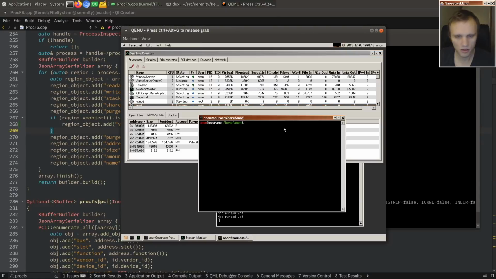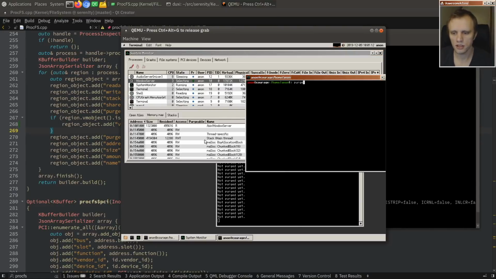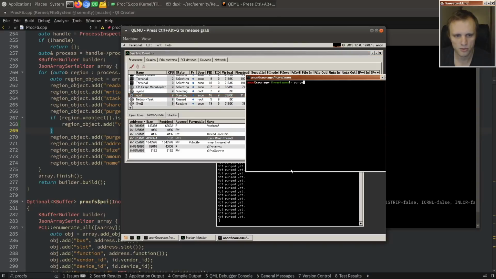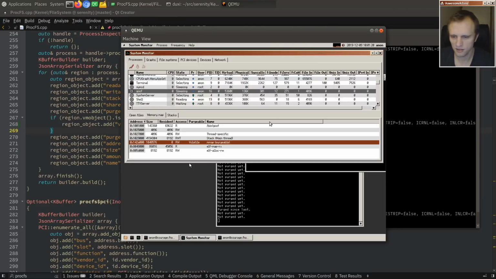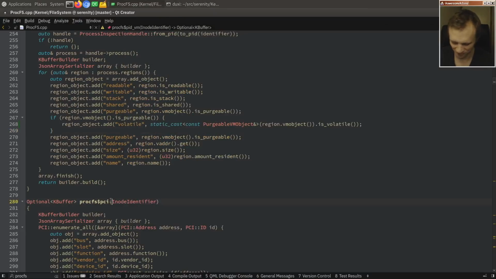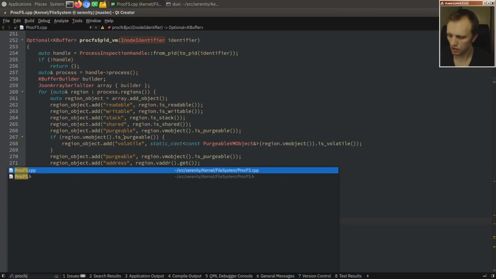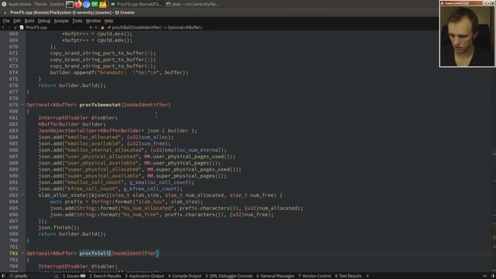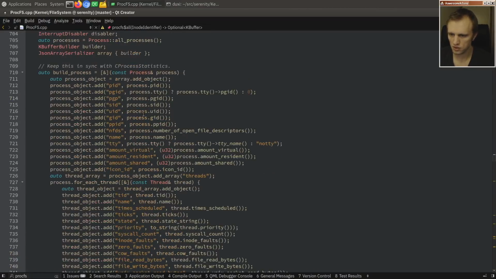Anyway, let's purge and see if we can. Where's goof? Right here. Let's make those resident pages go away. Bloop. That is so neat. Okay, let's make it show up in the big table as well. So this is in procfs all, I think, the big monster where we show everything.